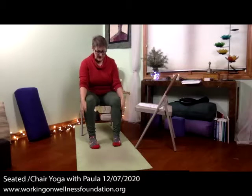So as we sit forward of our sit bones, the whole spine kind of lifts up and forward. And as we sit behind the sit bones, the spine rounds. That's typically where we end up in our chairs. So sit forward in your chair, line up your knees with your hips, or maybe a little wider, your knees over your ankles. Line up the big toes of your feet so they're parallel, which means the outer edges of your feet are parallel. Relax your hands on your thighs, whatever way works for you right now.